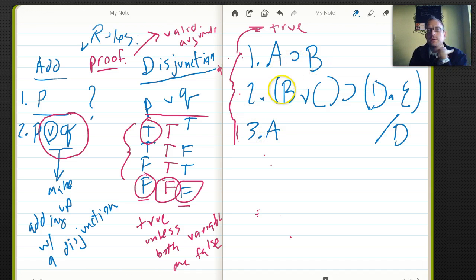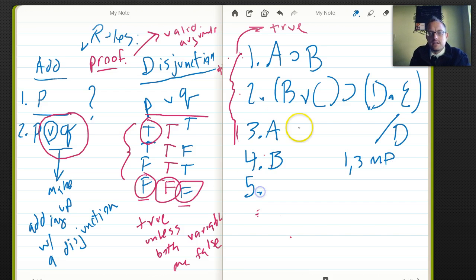So let's do the problem here. Well, I need to get to D, which means the D here is stuck behind a conditional, so I'm going to need a modus ponens to get there. And you can see here I need B or C to do that. There's no other C in the problem, but there's a B. So as you probably see quickly, I can use A from line 3 and line 1 using modus ponens to conclude B. So that's line 1 and 3 modus ponens.